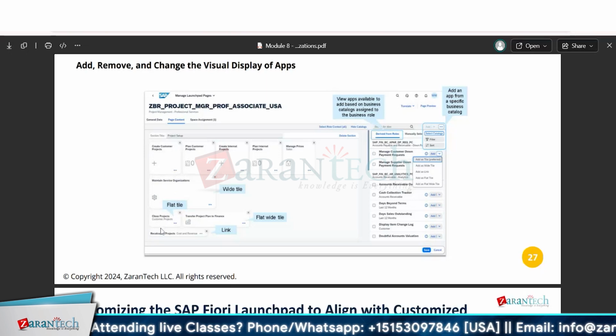A flat tile is a little smaller, with three dots, and then a link will be just a single line. This is all derived from roles, and from all these roles you can add specific items into the page.